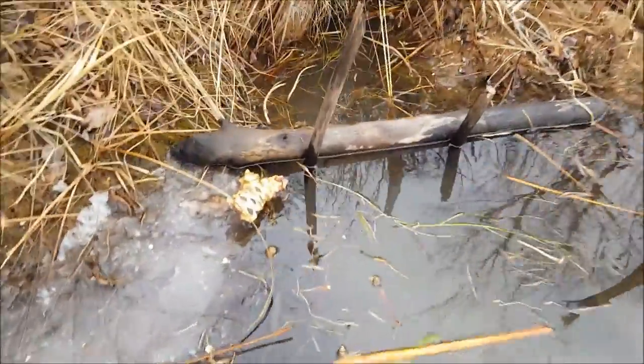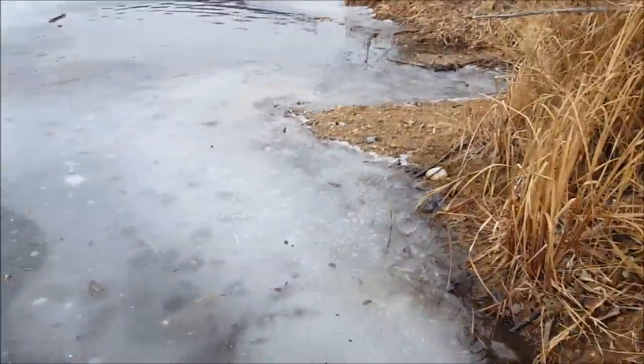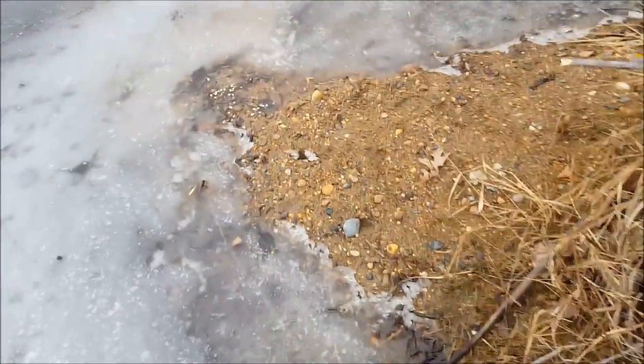There's that other bank den right there, that set with that dive stick on it. Nothing in that 330. You know what? I'm not gonna lie. To be perfectly honest, that's probably the only two beaver in here. I should have had more beaver. If there were small ones, I would have had more.